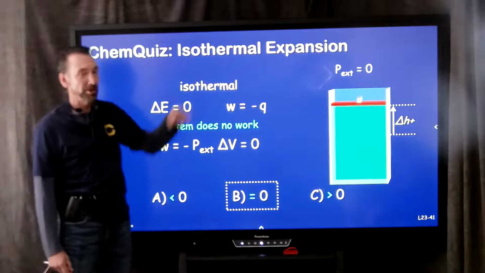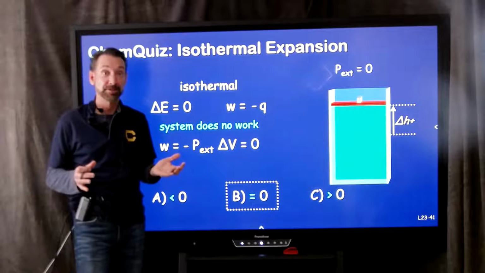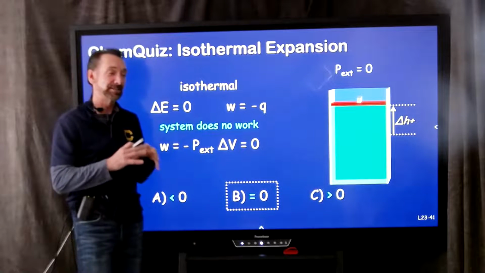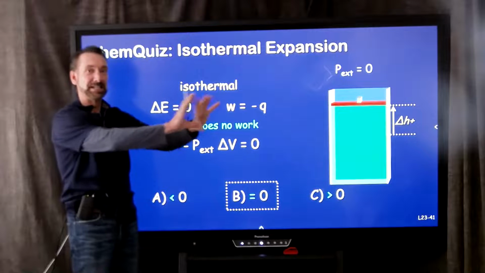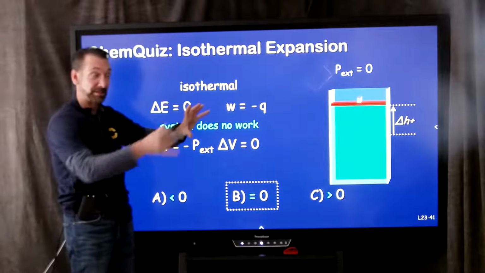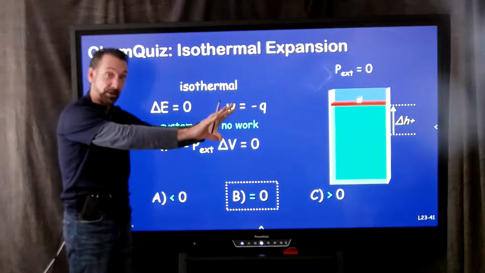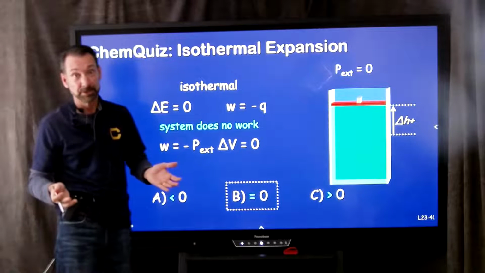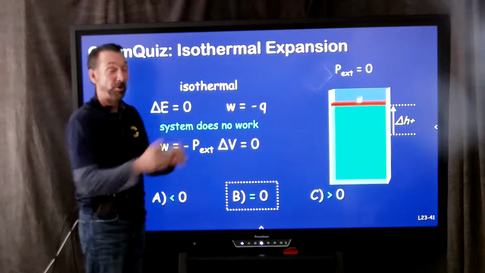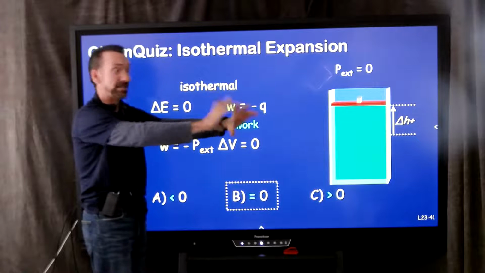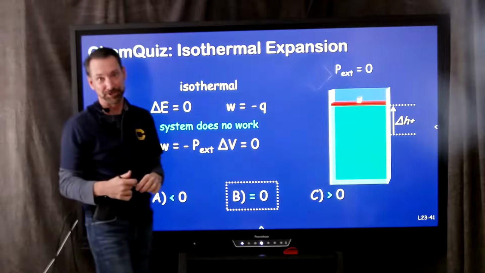Isothermal processes, we'll talk about them all the time. In general, isothermal processes take time to proceed, because to stay isothermal, the system to stay the same temperature, it often has to give off or absorb heat to stay at the same temperature, because it needs to stay at the same energy. So it has to absorb heat if it's doing work. And heat flow is slow. So isothermal processes, you often have to do painfully slowly, or do it and then wait a long time for the heat to flow back in to get back to the same temperature.